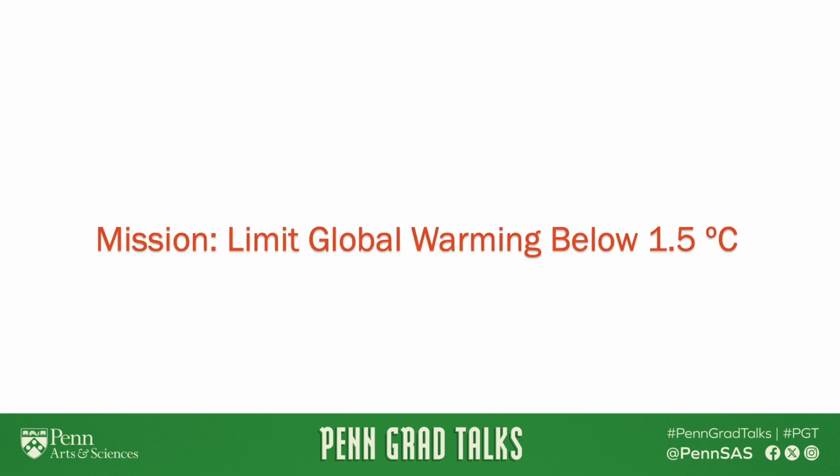A few years ago, the Intergovernmental Panel on Climate Change, known as IPCC, urged us to limit global warming to below 1.5 degrees Celsius above the pre-industrial level. After that, many countries in the world signed the Paris Agreement and made commitments on their carbon neutrality goals, including the United States, the world's largest economy and a major emitter, pledging to reach a carbon neutral economy before 2050.